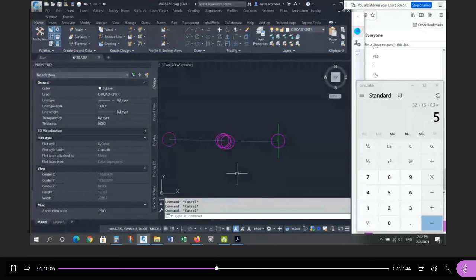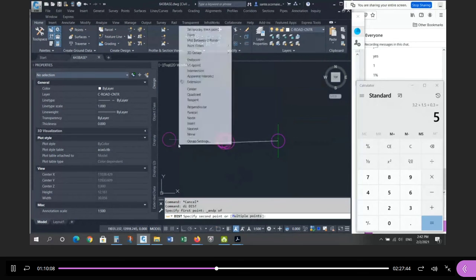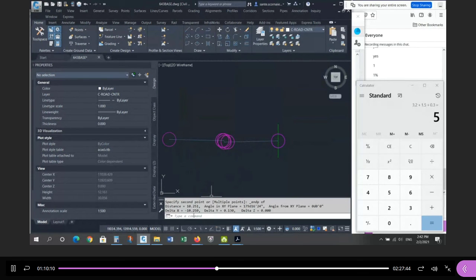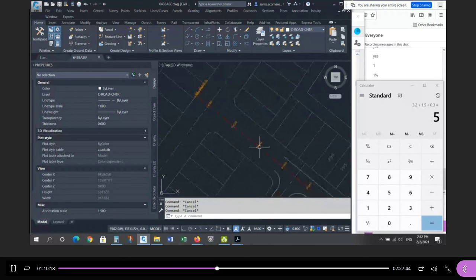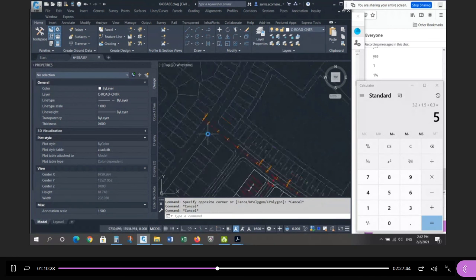Okay, now if you want to measure the distance from the center to the edge, look at the X, for 1025. Okay, there's that quarter meter, 1025. So on the left side of the road, there should be 1025 distance, perpendicular, 1025. On the other side, it's going to be less.